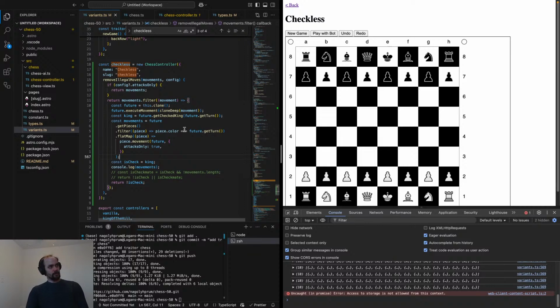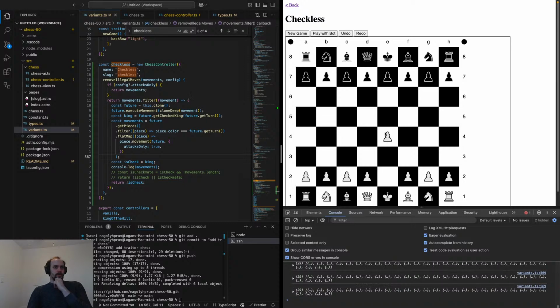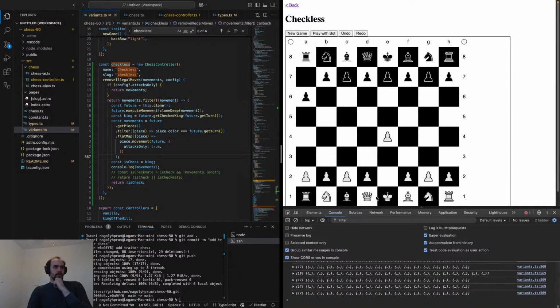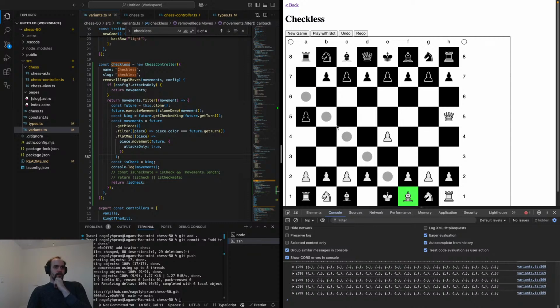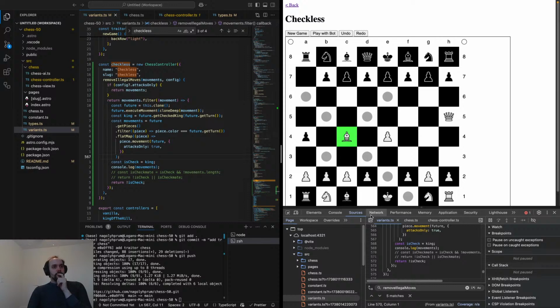So trying to understand why this has items in it. So we move this here. So let's put the breakpoint here.